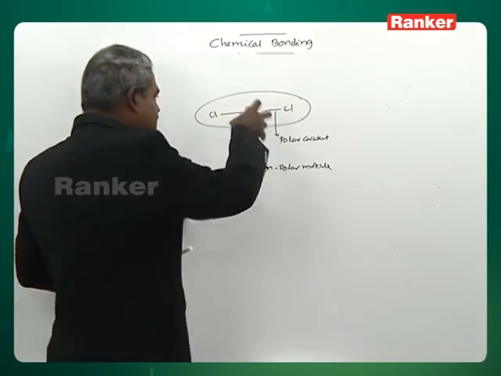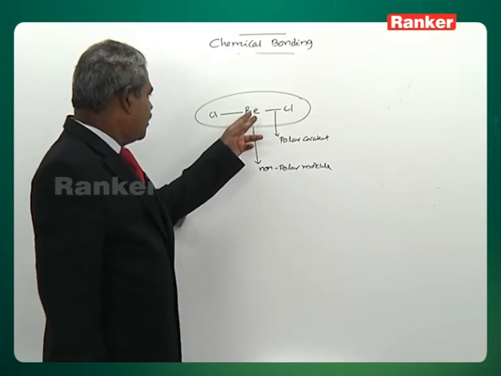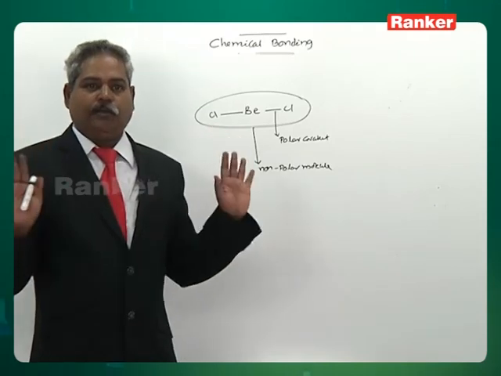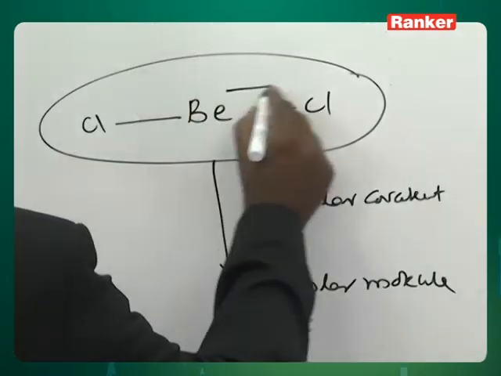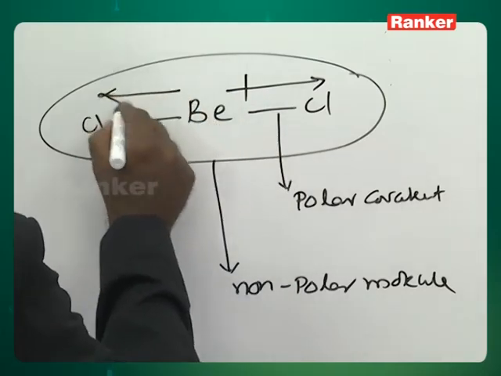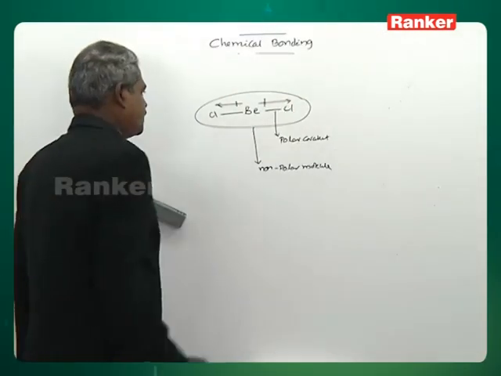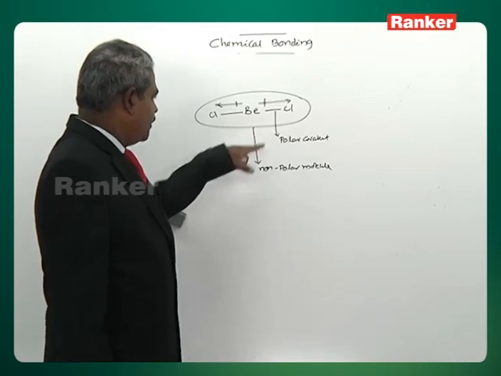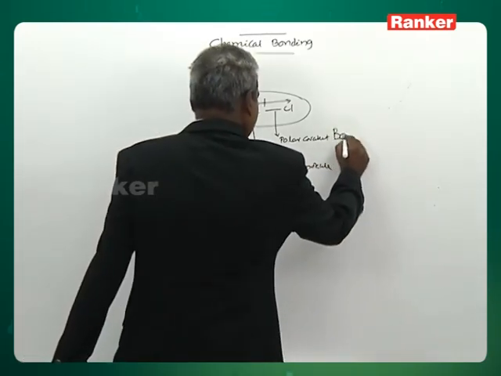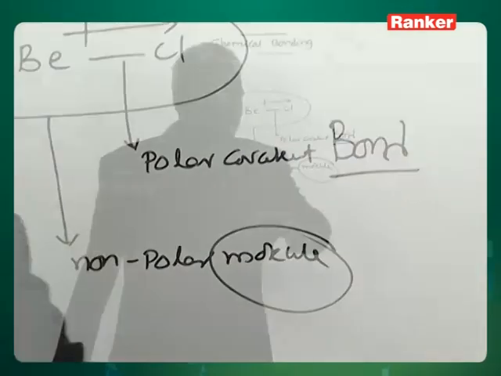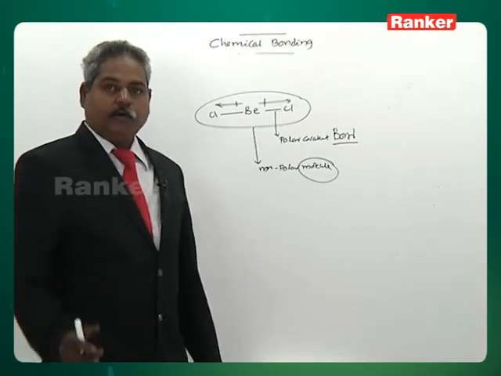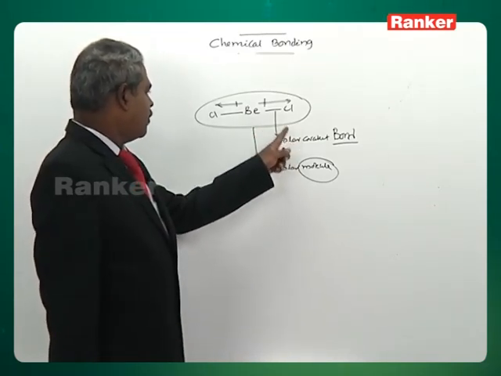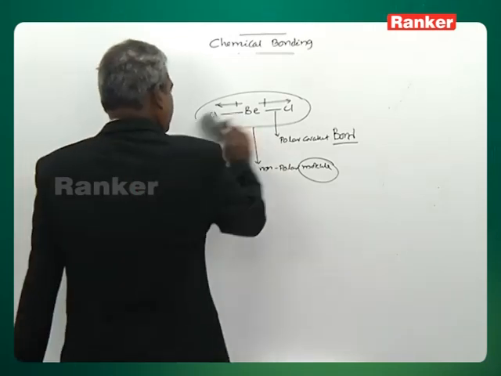So there are differences inside. There is a difference of opinion between beryllium and chlorine. But as a molecule, as a whole, it is calm, because the dipole moments cancel each other. Whatever dipole moment acts in this direction towards the more electronegative atom, they cancel each other. So there is polarity in the bond, a polar covalent bond, and you should be careful. Polar covalent bond, but non-polar molecule. Okay? A molecule with polar bonds can be a non-polar molecule. Okay, that's it.